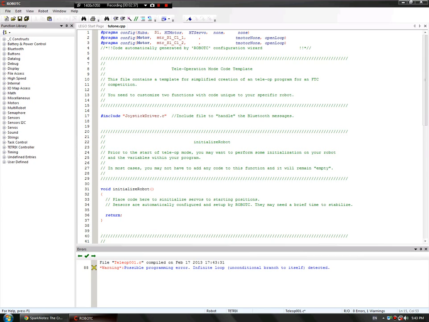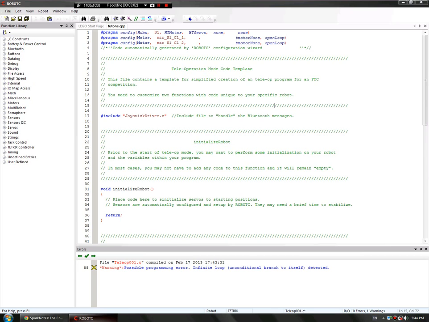Once you have that set up, I should have mentioned this before: for these tutorials, you want to make sure you have a working robot which you can test all of the code on. Make sure this robot has the NXT battery, and you just need basic 2 motors. That's it. One for the left drive, one for the right drive. So we are going to be assuming this is a tank drive robot.